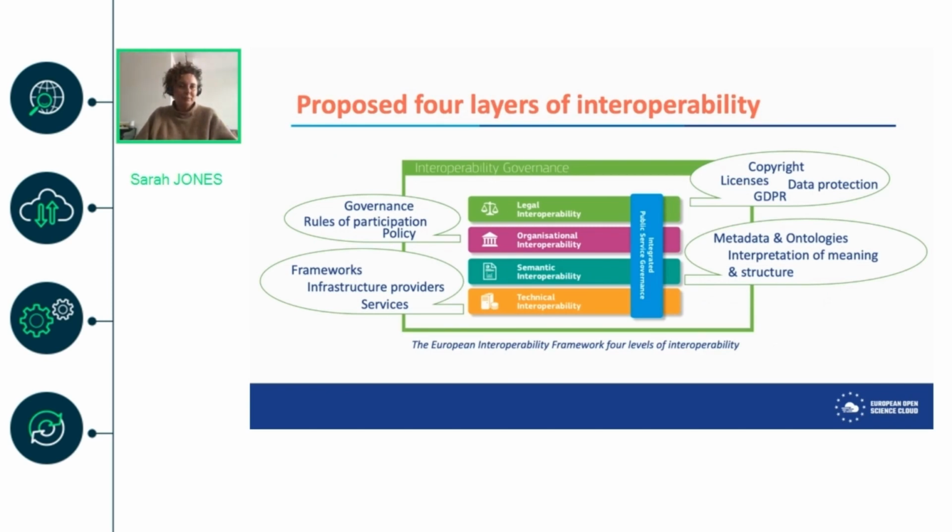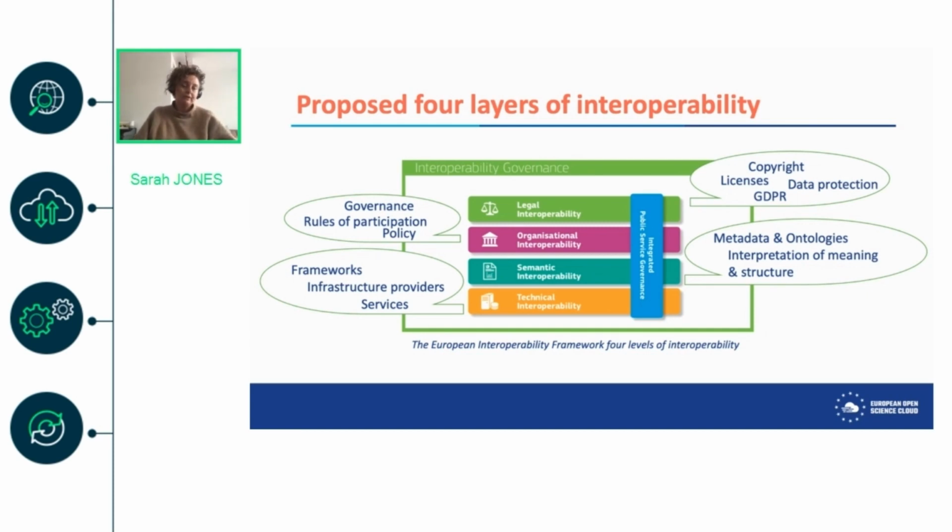So within the interoperability framework, there are 4 layers that are addressed. And this takes its idea from the European interoperability framework, which was used for public resources. And it applies them to EOSC. So we address the legal interoperability, so thinking about the different legislative contexts in each of the member states and associated countries, and addressing issues of copyright and data protection and GDPR, and how we align those when there are differences across the different contexts.